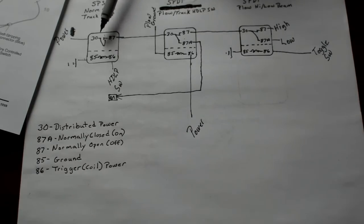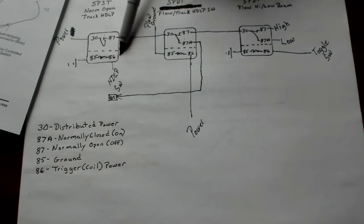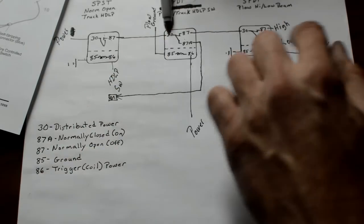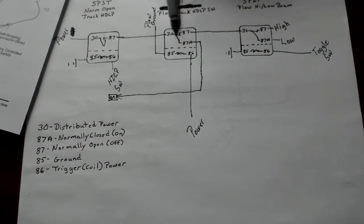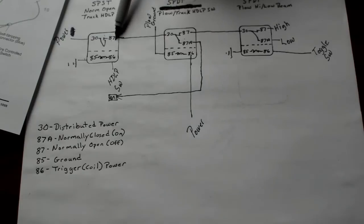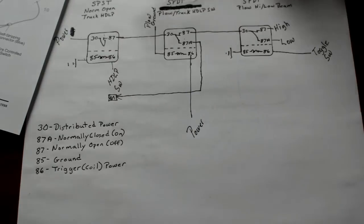It's not making connection. You turn your key on. If you're like me, you turn your key on, your headlight comes on, it activates that switch and switches it up to 87. And then for this particular one, 87 is going to 30, which is your distributed power. It's distributing power to the circuit that you want it to, which is going to, without the plow, 87A, normally closed, which is on, and goes back into the fuse block so that you have a complete circuit and your lights are on.